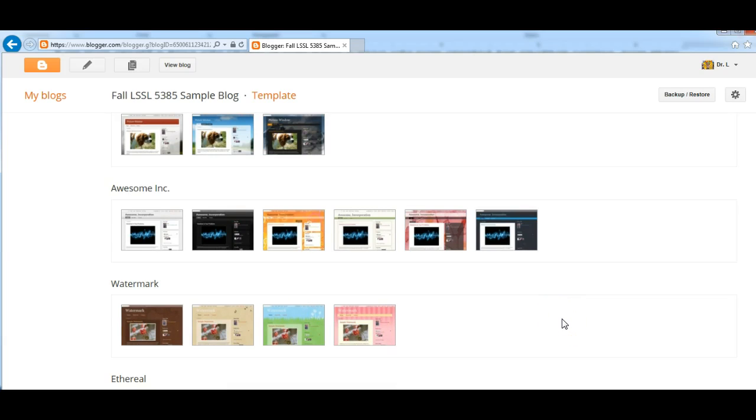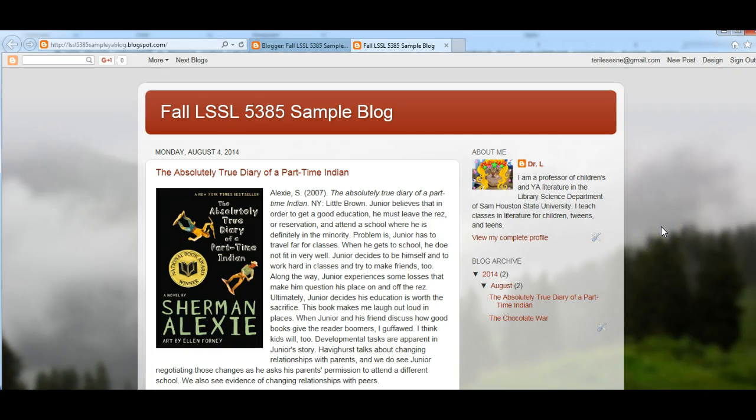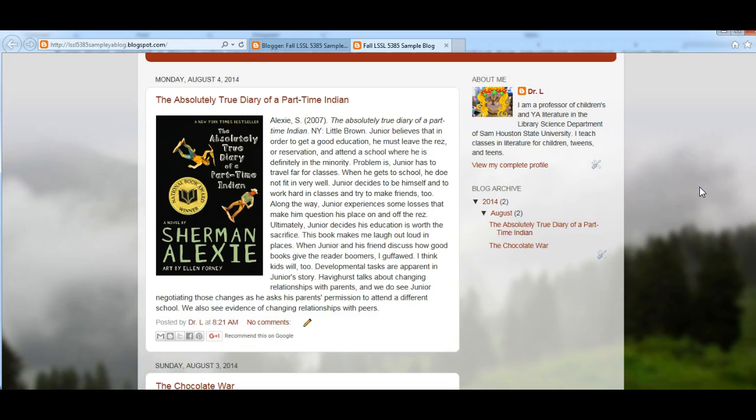Those are all fine, but please bear in mind that as you're doing your design, you want to have something that is going to be readable on the part of the person who's coming to your blog for whatever information. So I tend to keep the type big. I tend to keep the type simple, black text on a white background. I just think it's better. If you want to get more art-like in your design, that's absolutely fine to do. Just make sure that when we click on your page and we go to look, we can see what it is that you're trying to say to us, and I don't have to try to decipher it in any way.